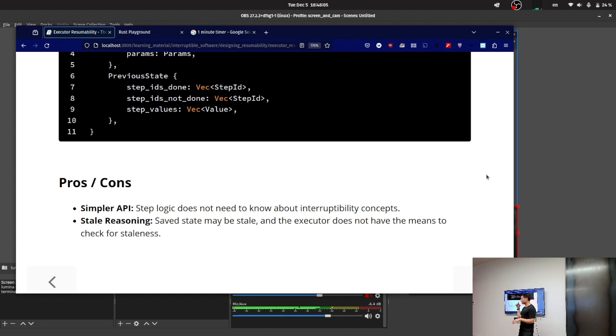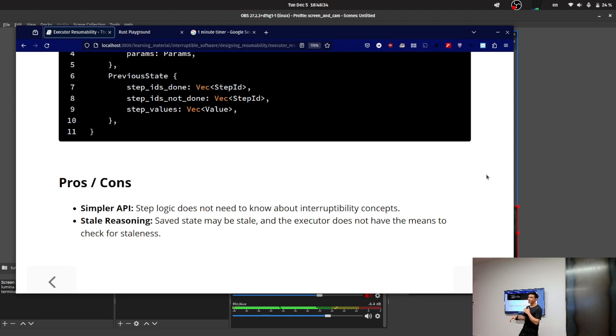But the cost here is if your executor state contains stale information. For example, if your step launches a server and it's Linux version 20, and then someone's upgraded your Linux OS to version 21, then your saved state might be stale. And so if you reason over that stale information, you might just have a broken execution.